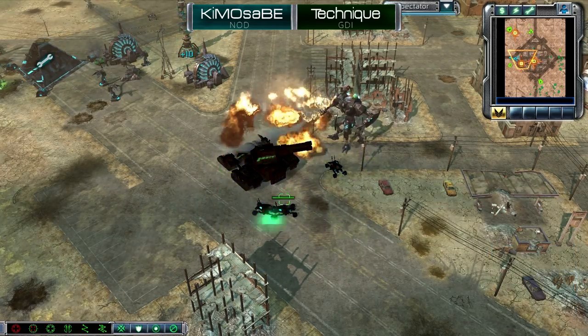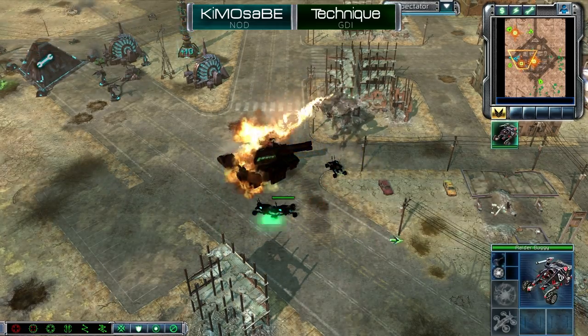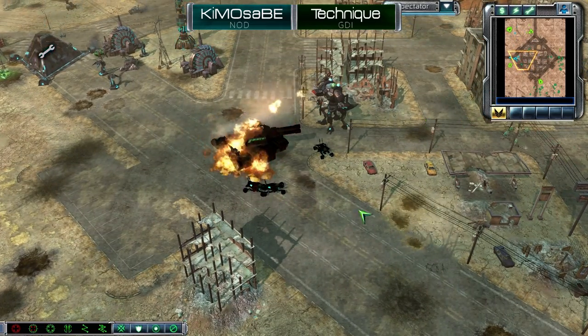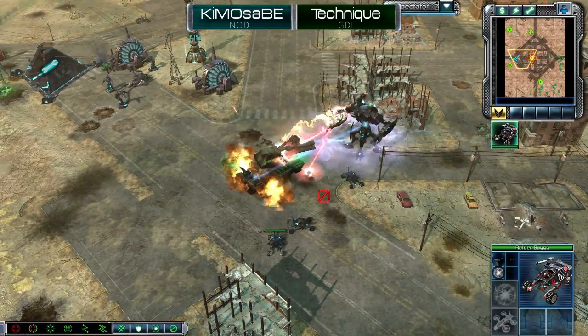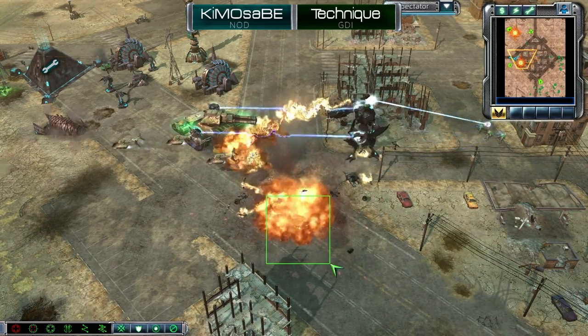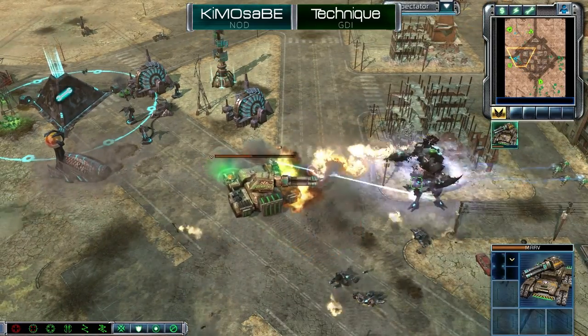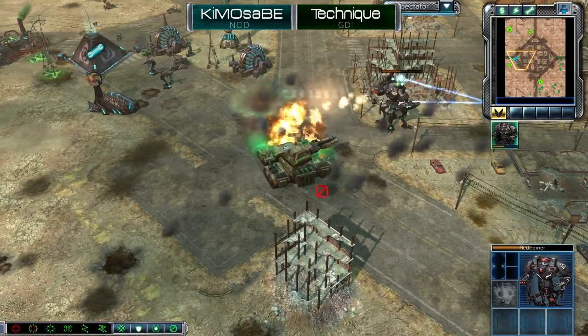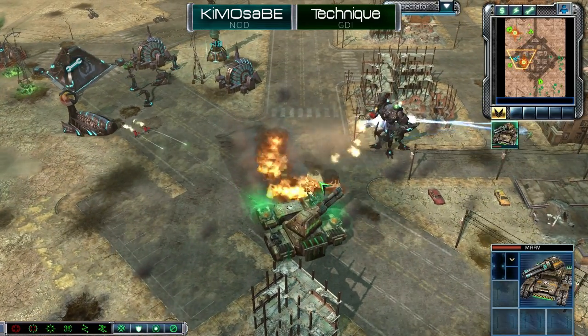Two more are going to be blasting off EMPs, but it is going to be Shockwave Artillery probably coming down for Technique, unless he's calling in Orcas. I don't know what else he would be calling in. I guess not Shockwave Artillery. It is going to be Orcas, and I'm just surprised that those attack buggies stayed in that same spot for long enough to get hit by the Orca strike, as it does come from all the way across the map.